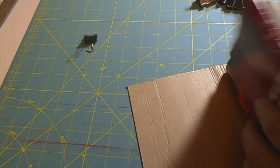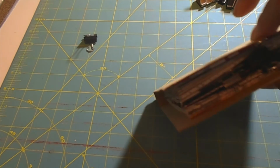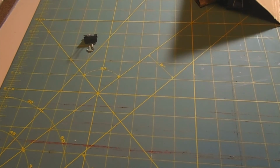And then I think I'm going to have it with a tie closure. I'll have to see.